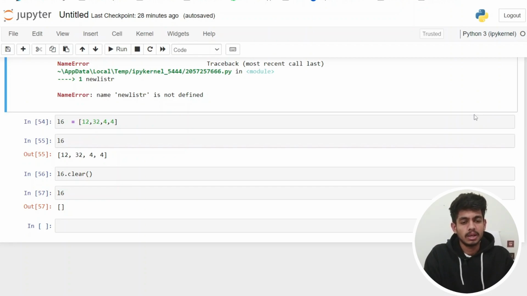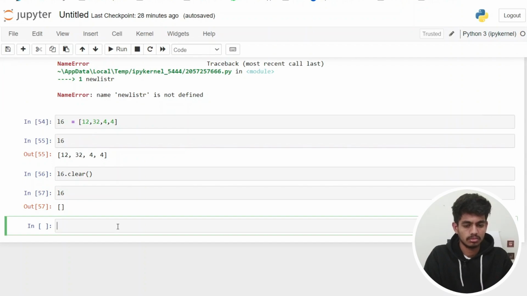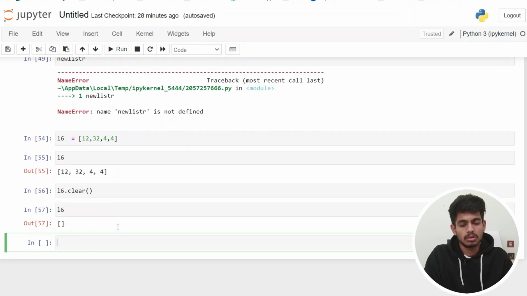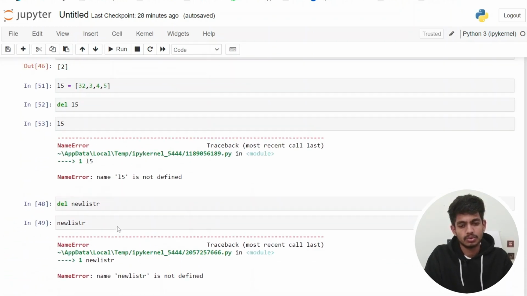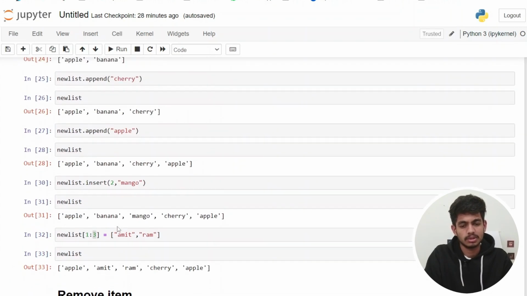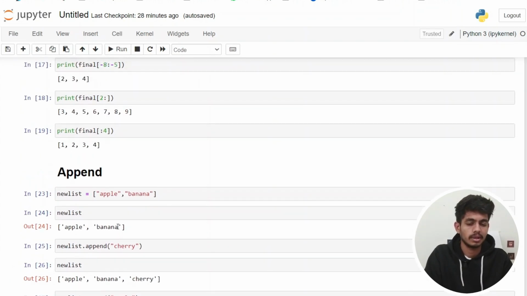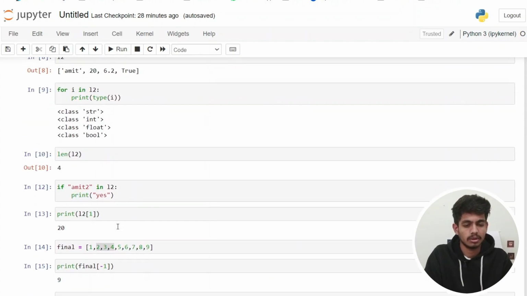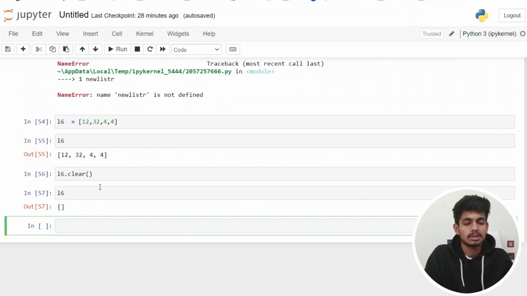So basically, in this video we are going to discuss the concept of for loop in the list and list comprehension. Starting with for loop, we are iterating our list with the help of a for loop or while loop. If you have watched our previous videos, you know the concept of list: what the append function is, what the remove function is, the index function, slicing, and the use of the in keyword. After clearing these videos, watch this video, because all the concepts are covered in the previous videos. So let's start the iteration of the list.